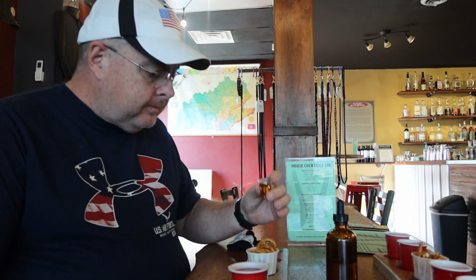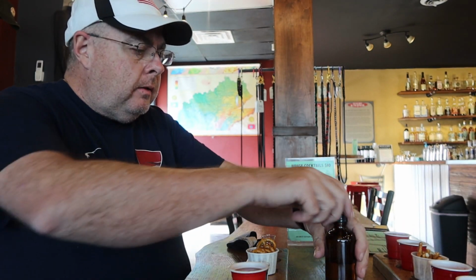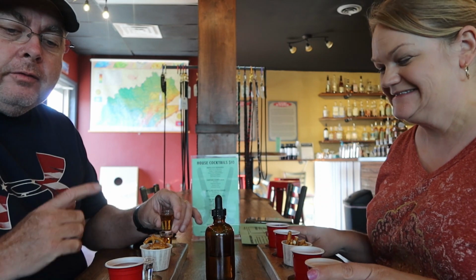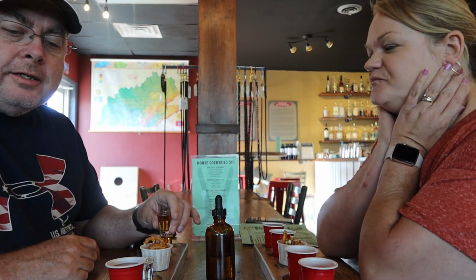So this is the 4-year single barrel cask strength. So this is the most kick. So you start with the most kick? I would have thought you would have started with the weakest, but no. I'll work my way to the next drink. No, I know, but well, that's smooth. So I went from the 4-year single barrel cask strength to the 4-year small batch 100 proof.